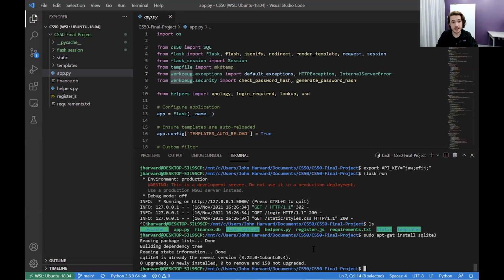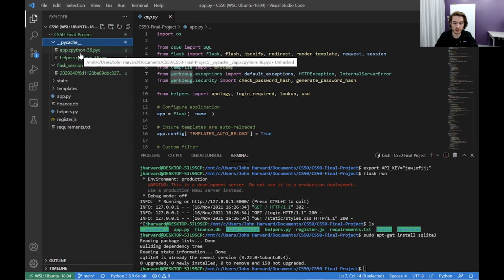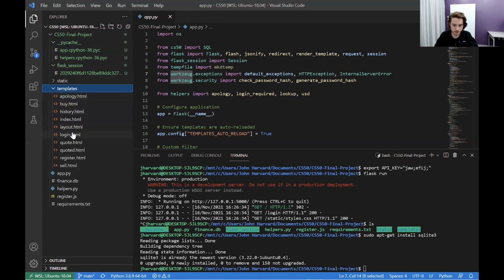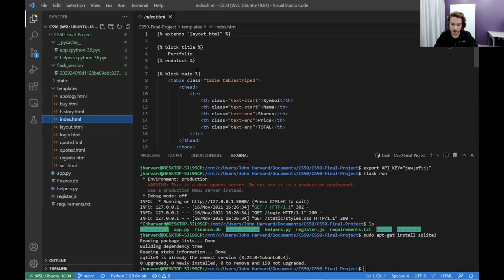And just as a taste of what you can do with Git, you might have noticed in Visual Studio Code, I've sort of kept track of some changes to my files. So all of these green dots here are new files that I've created by running my application. And if I were, for example, to go to my templates folder, go to my index page, and maybe just include a comment here.